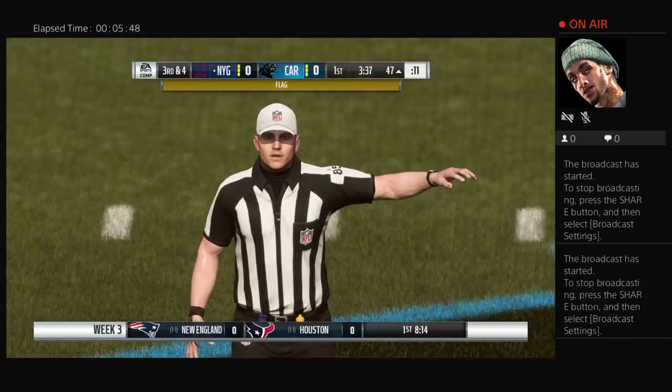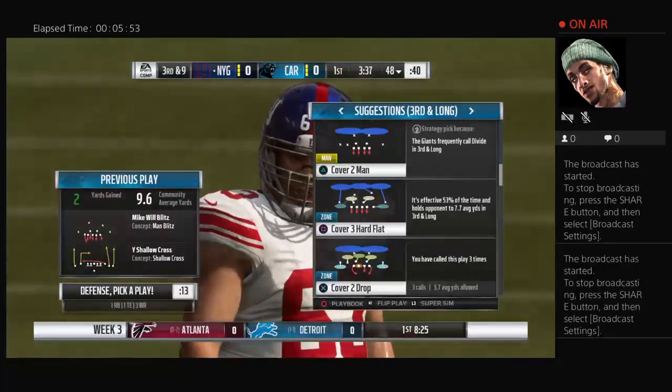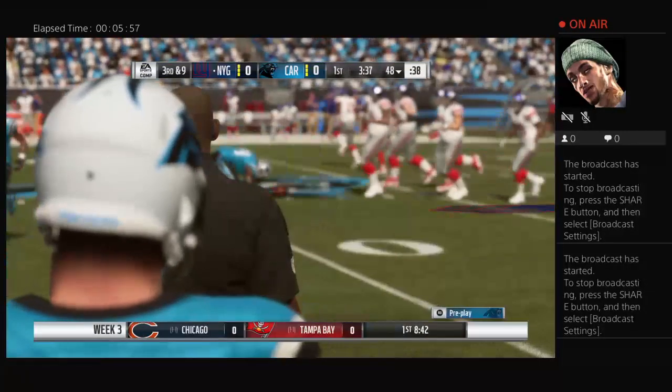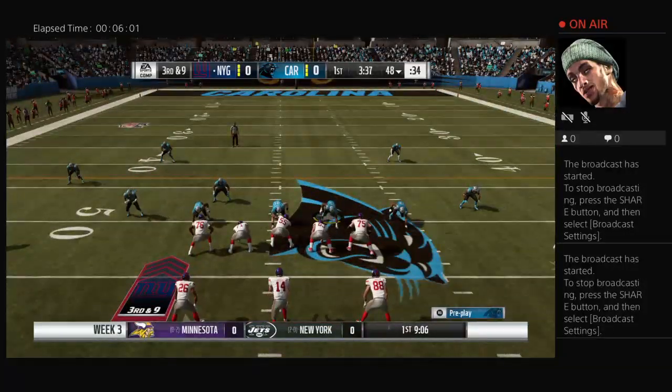False start, offense. Maybe anticipating a blitz, and they jumped. Yeah, and if we saw it, you know that they saw it. The bad guys might have been coming on that play. Had to pick them up, and they jumped. After the false start, it sets up a 3rd and 9.